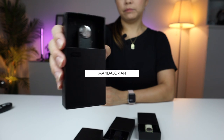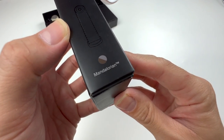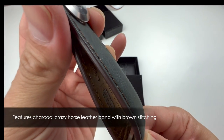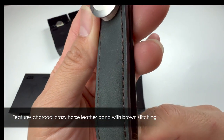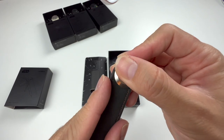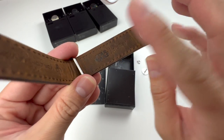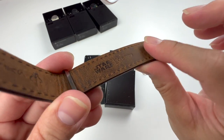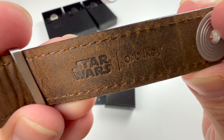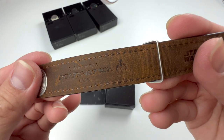And last but not least, let's check out Mandalorian. The Mandalorian, or Mando for short, is a limited edition key organizer that features a charcoal crazy horse leather band with brown stitching that resembles the bounty hunter's armor. The band is also lined with what looks like a dirty or aged brown leather that kind of represents the Mandalorian's intimidating character. Now the character quote etched onto the band is the famous Mandalorian, "This is the way," quote.